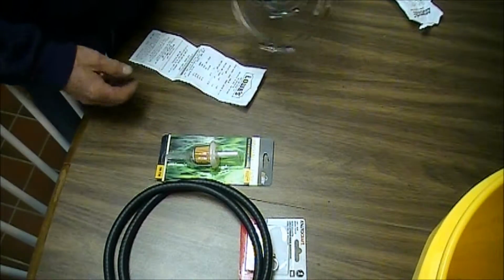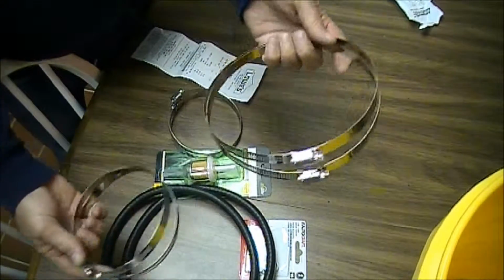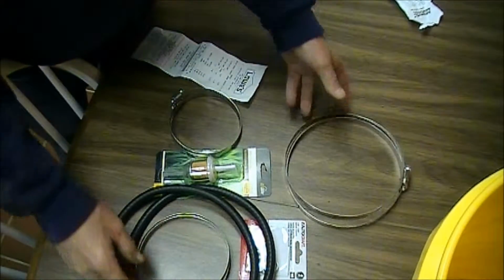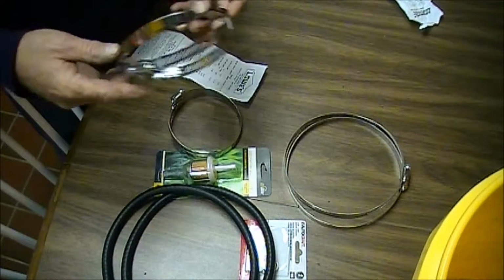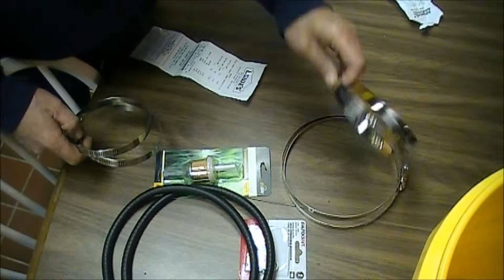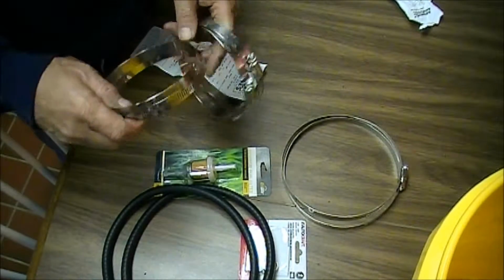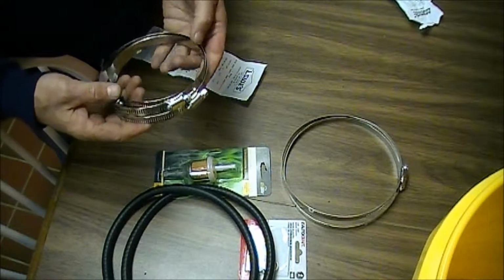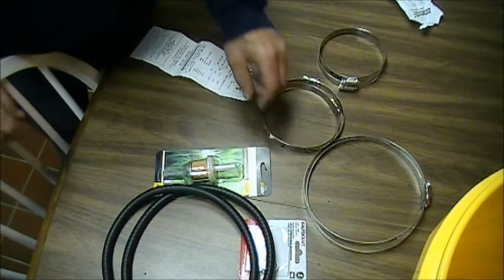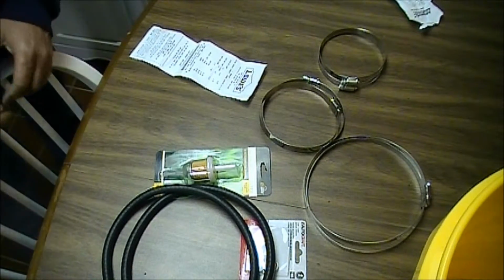Okay, then I went to Lowe's and I got some various different size hose clamps. Got a big one, which I'm pretty sure is way too big for what I need. This is the next size down, which seemed like a big drop in size to me, but I'm thinking this is the size I'll be needing. But if it's smaller than that, then I got a little smaller size here that I can try. So that's the material that we've picked up so far. So we'll go ahead and try to get the rest of this thing put together.